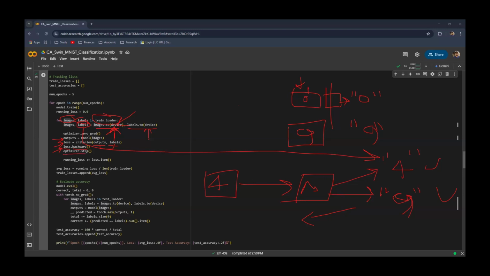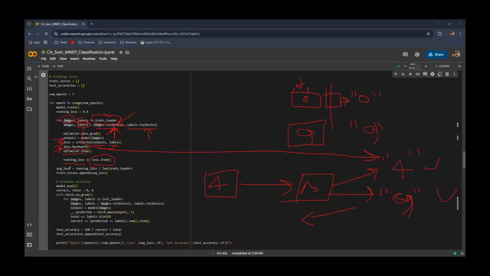Based on that, the optimizer.step method will be called, and the optimizer adjusts its values. The running loss will be added using item. We are storing these losses as items, and we will use this variable to plot the loss at the very end.